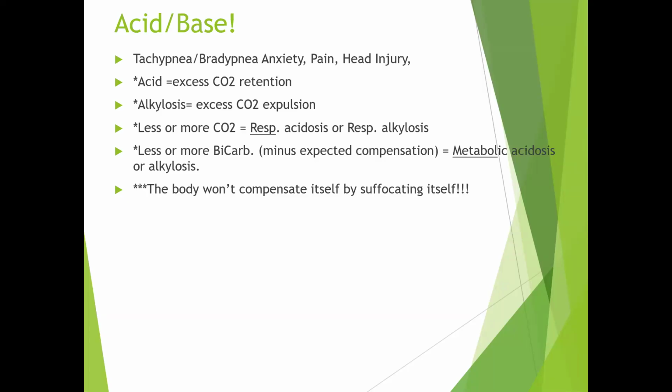If you see someone breathing 1 or 2 a minute, you know what that's called? There's a word for it. Starts with an A. It's called agonal respirations. Agonal meaning not enough to sustain life. You can have agonal ventricular rhythms. You can have agonal respirations. They're there, they're just not life sustaining.